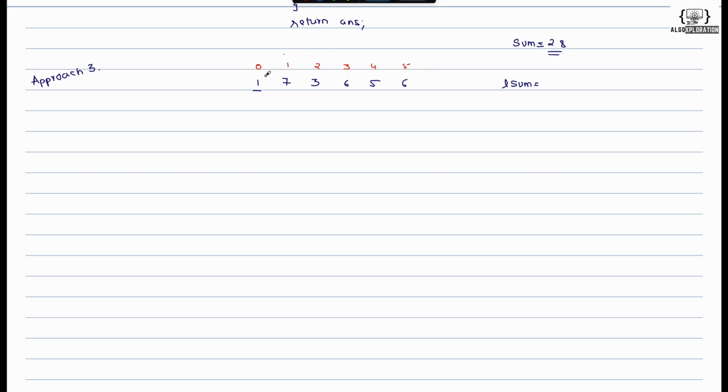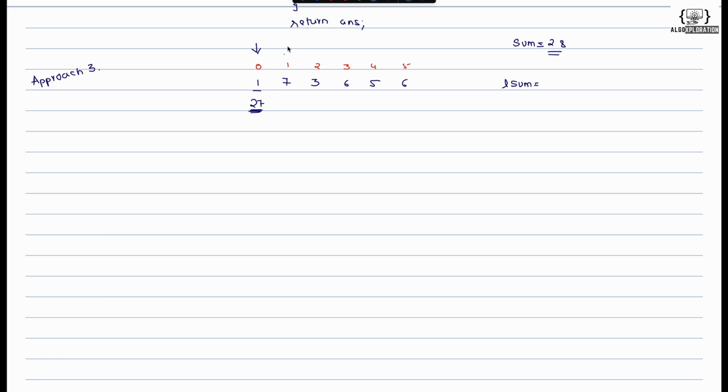We know that the sum of every element is 28. So what if I exclude this one? Then I'll get the sum of these elements, right? So 28 minus 1 will be 27, right? So for this point, I got my right sum.